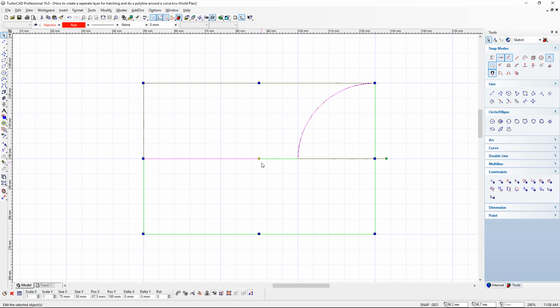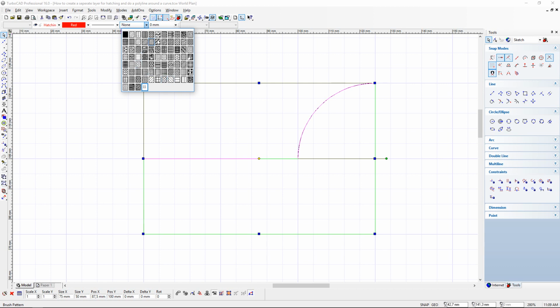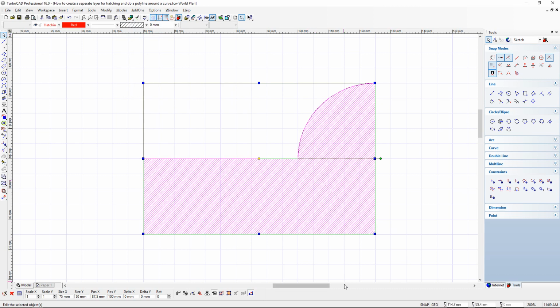Now there's various ways that you can hatch, and with TurboCAD and AutoCAD and lots of these late versions of the CAD software, you have plenty of options, plenty of ways to do this, but let's just stick with this one now. You can go here into, let's say it's the 1, 2, 3, 4, 5th option here, which is the brush pattern. Here you have all the hatching patterns that you could use. Okay, that's one way, and then you can just go and select one. Good. And then it will hatch your surface.